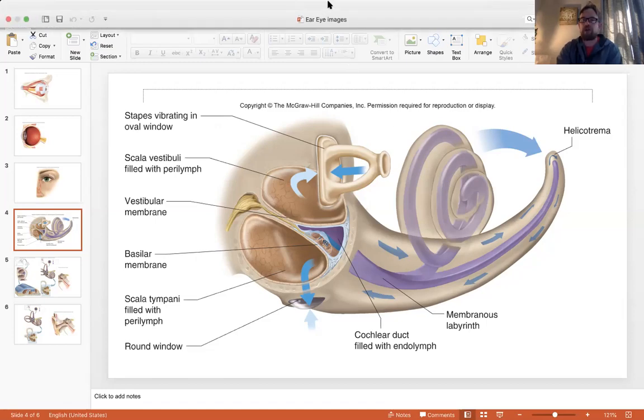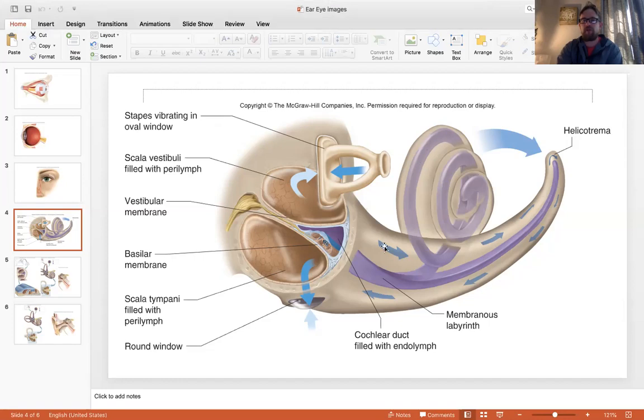Now, one thing that I want you to appreciate is that running through the middle of these 2 chambers, I'm sorry, the bottom chamber, is the scala tympani. So you have the scala vestibuli and the scala tympani. Vibrations enter the scala vestibuli, they move through, and then they enter the scala tympani before they exit. And we'll talk about their exit in just a second. But separating this chamber is something called the cochlear duct, and the outside of it is represented here in purple. So you can see it's hollow on the inside, and we'll talk about some of the structures that are inside it in just a minute.